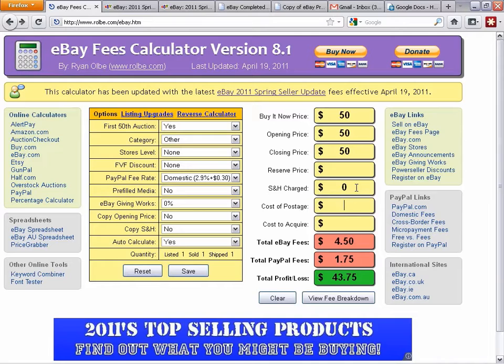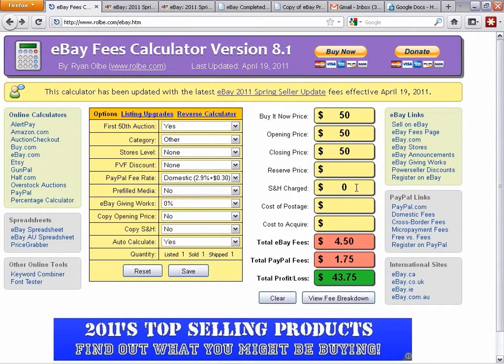The cost of postage, on the other hand, is how much you estimate your carrier or your supplier will charge you to ship the item to your customer. But because you don't know where your customer is located yet, you need to estimate the maximum shipping for your item. In other words, estimate the shipping cost according to a location that is far away from you. So if you live on the west coast of the United States, estimate a maximum shipping cost to the east coast. Or if you're using a supplier, find out what the maximum cost shipping would be depending on their location.